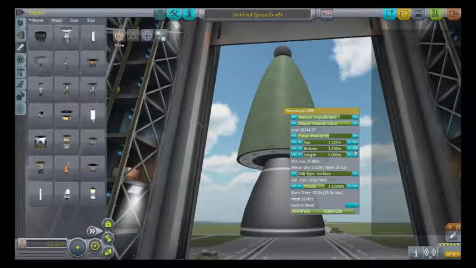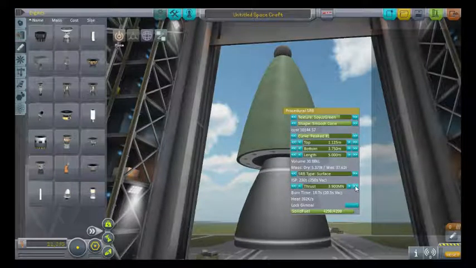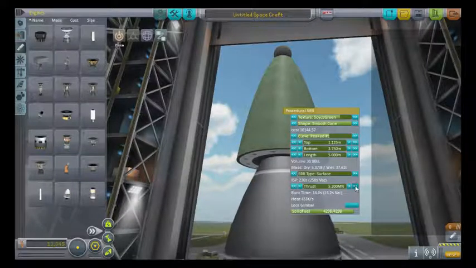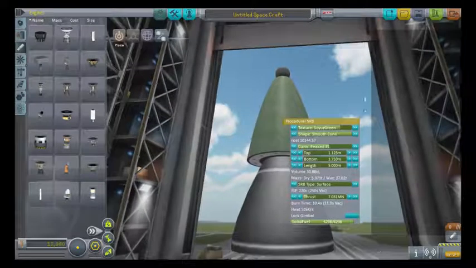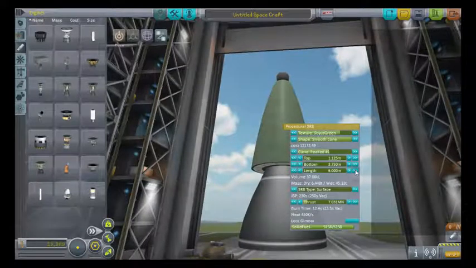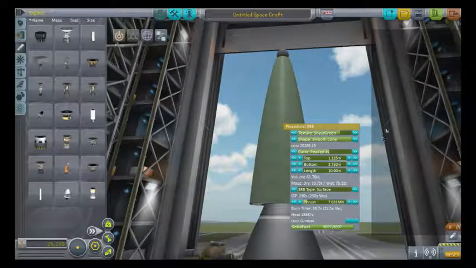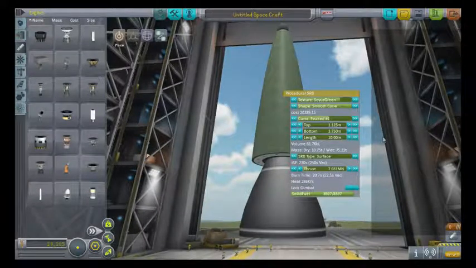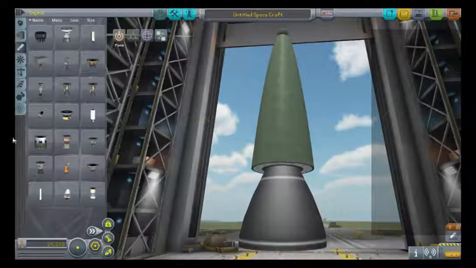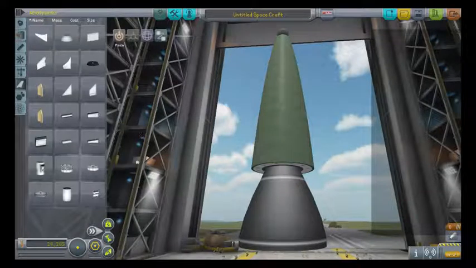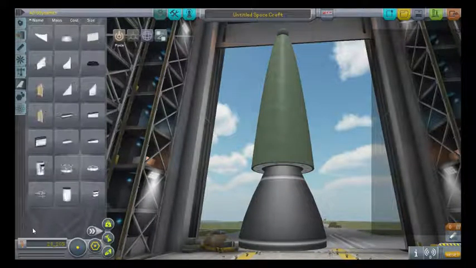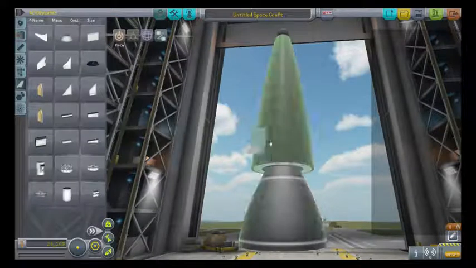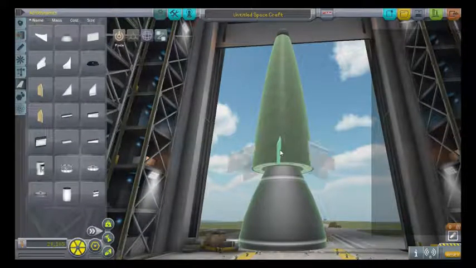But if I up the size of the bottom, it lets me go bigger. So let's increase the length a little bit and have a bit of fun. Yep, that's the biggest it'll let me. I suspect this is going to need some fins. Yeah, let's use that. Oops.